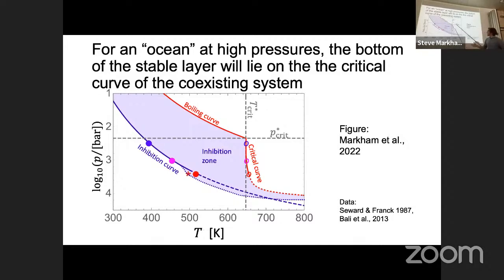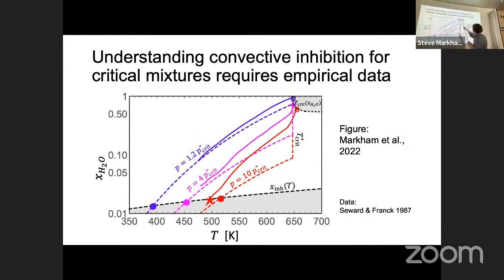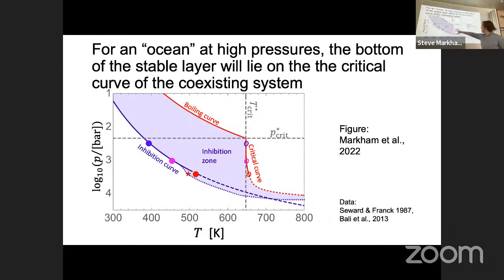Here you have the boiling curve. This is just where the hydrostatic pressure that's relevant, the pressure of the environment, is the same as the vapor pressure of the water. And then the behavior changes when you reach this critical endpoint. So this is the critical endpoint pressure, the critical endpoint temperature, and then you have a critical curve that depends on pressure and temperature. And these symbols are from the previous plot: dot, open, star.